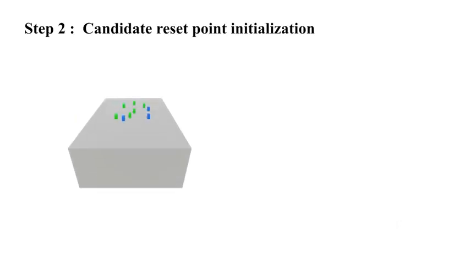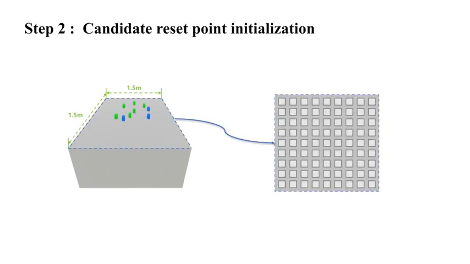Our retargeting system is to move the cube block on a 1.5 meter * 1.5 meter desktop, and the virtual objects will be randomly distributed on virtual planes of equal size. We grid the virtual plane and place a candidate reset point of size 0.1 meter * 0.1 meter every 0.15 meter, totaling 81 candidate reset points.